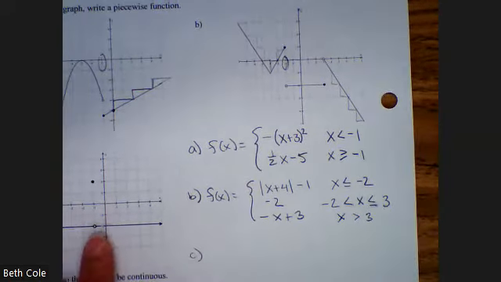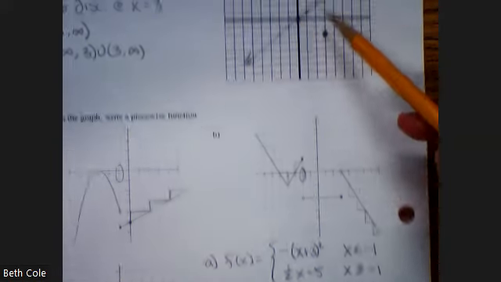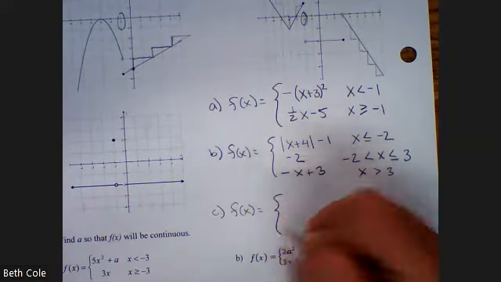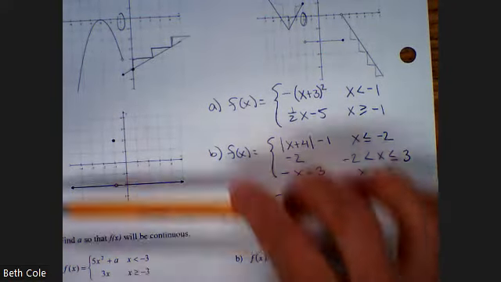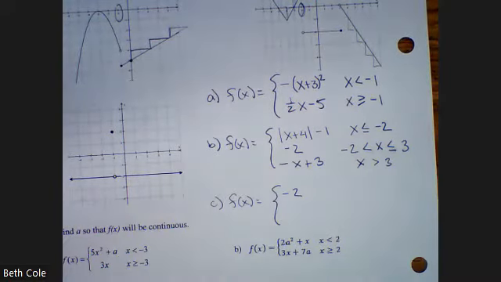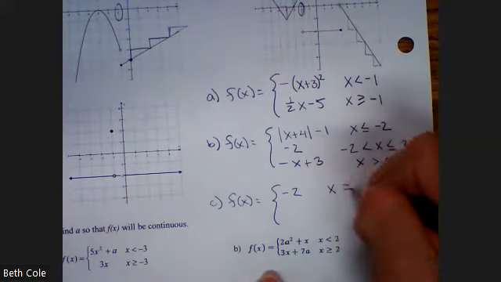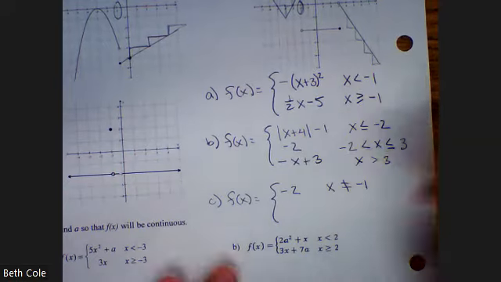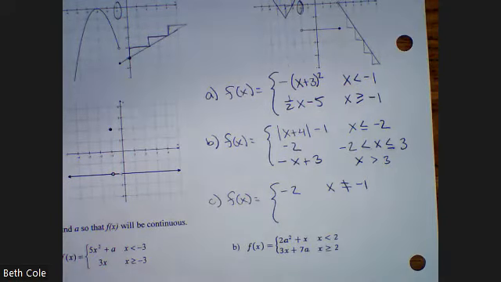Last one of these. Do you see how this one is going to be a lot like number 4 that we did up here? Where you just took the point and put it somewhere else? Again, just use what's already on the paper to help you. First, let's do the flat line. That's just a flat line at -2. Like it's literally just -2. Now, where is that defined? Everywhere except -1. So x not equal to -1. It's like the no parking sign. It's everybody except -1. And then where did we stick the point?